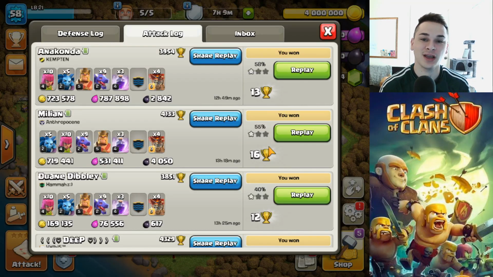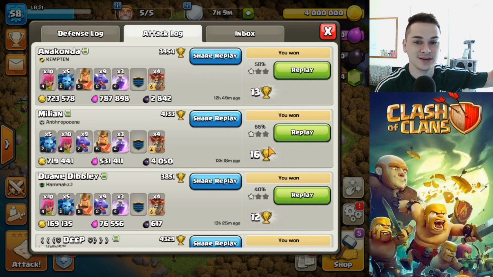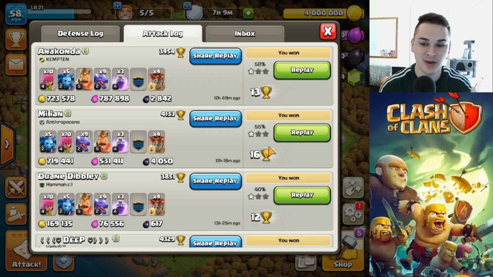In today's video, I'm going to be showing you guys how to attack higher Town Halls on your Town Hall 7. I'm going to show you guys how to attack Town Hall 9s and Town Hall 10s. This might be useful for some of you guys that get mismatched in war. Maybe you're a Town Hall 7 and you have to attack another Town Hall 10 or Town Hall 9 on the enemy team. Or it could be useful if you're pushing trophies in multiplayer.